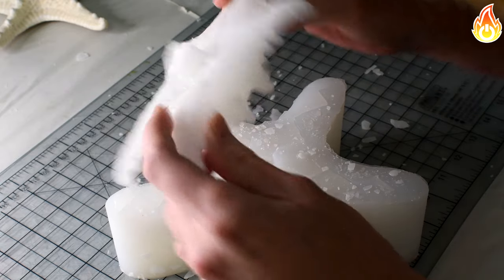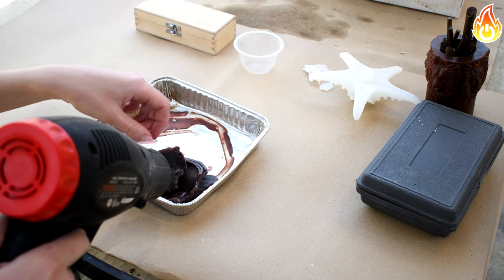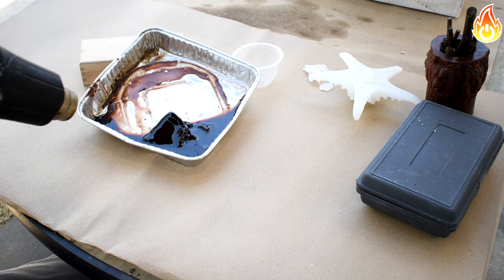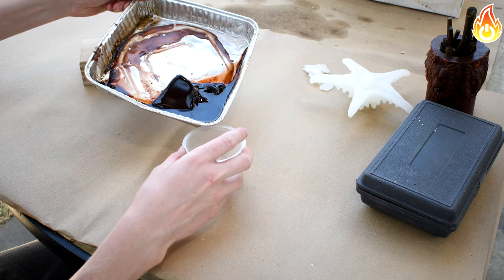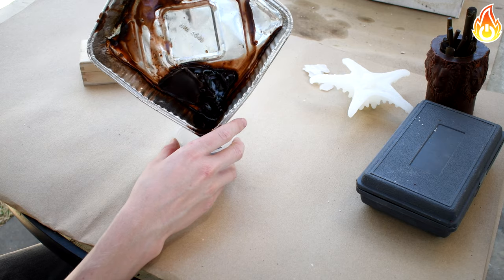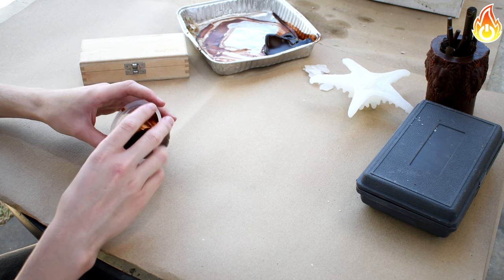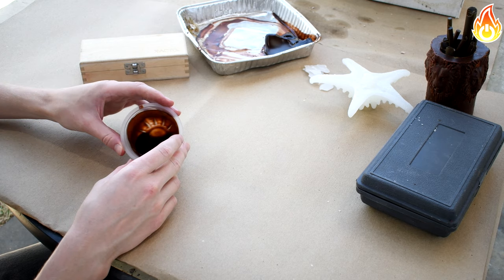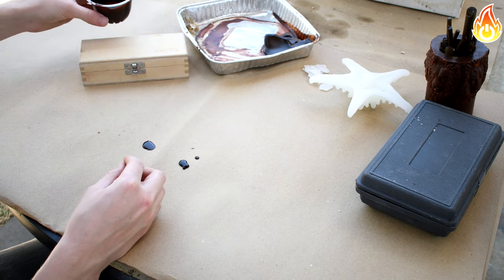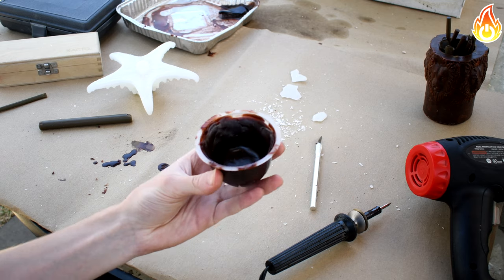Let's start off where we last left off last time, unmolding the starfish. The first step we do next is make a pour cup. This cup will create the opening where we will pour the metal into. When done coating the cup, we place the wax into the freezer to cool down. This will help us demold it later on.